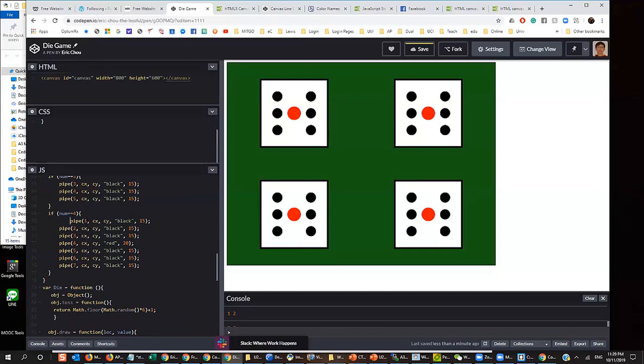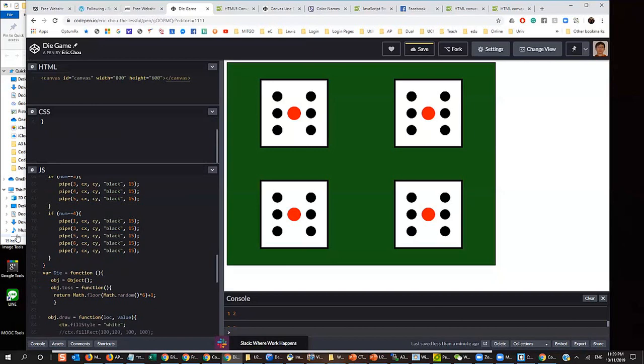So no number 2, no number 4, no number 6. But the color we need to change to red.